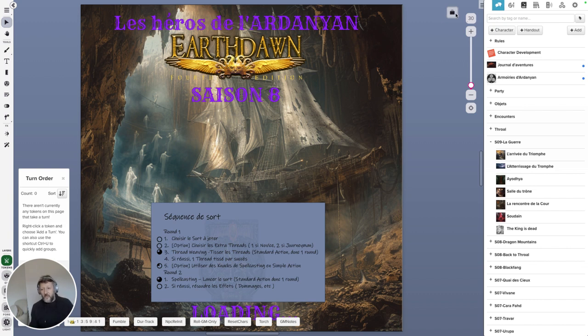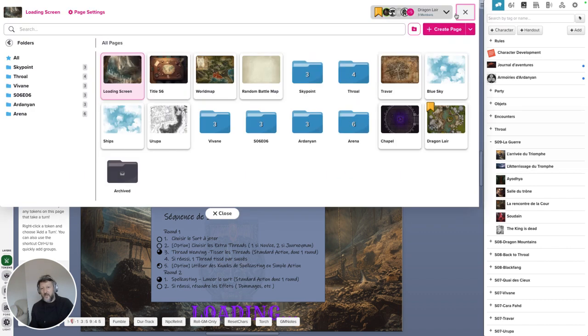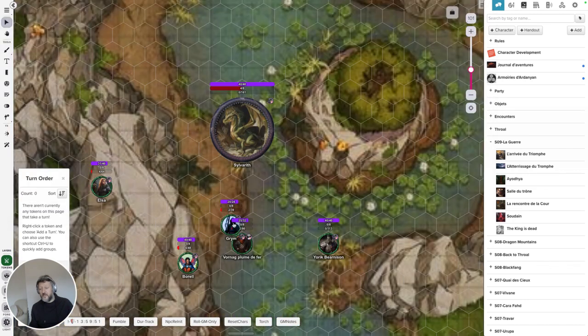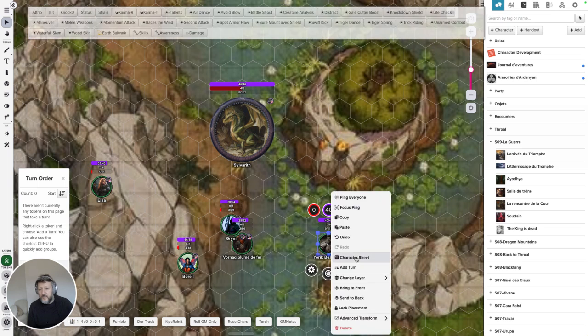And for this, well, you can hear from the accent, I'm French. You see the text in French, so I played in French. I'll start from my home game, where in one of our last encounters, my group of adventurers met with a dragon. I won't show you the combat with the dragon, but I'll first illustrate the character sheet.